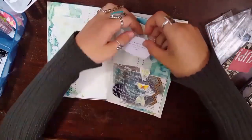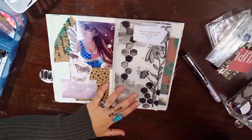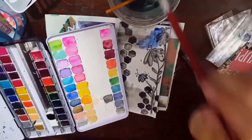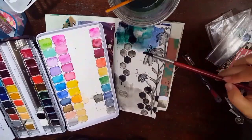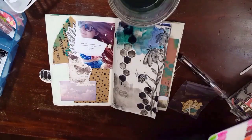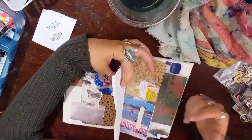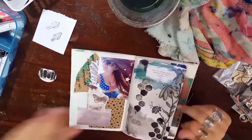I have some quotes still from Jordan Clark's printable, and I decided to put one of them on this page, but I felt like it finally needed a little bit of color, just a little bit behind there. So I pulled out my watercolors and did a blue-green wash because that's my color. I did dip the edges of that quote in the excess watercolor before it dried, and I really like how it looked.